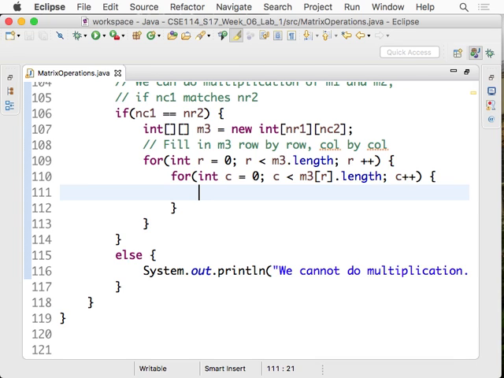And this one here is going to be N2. So we have row number 0, and the column would be C. Row number 1, the column remains to be C, and all the way to row NC1 minus 1, and then we have C. Make sense? Okay.